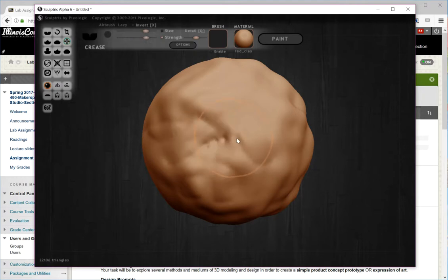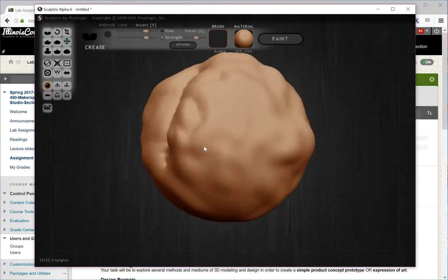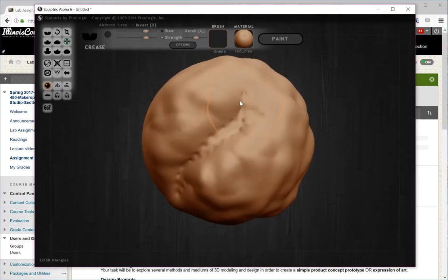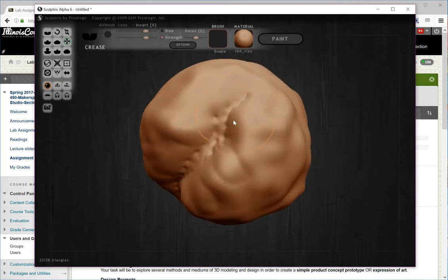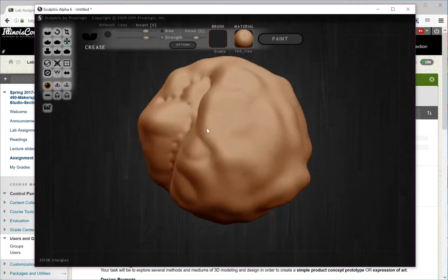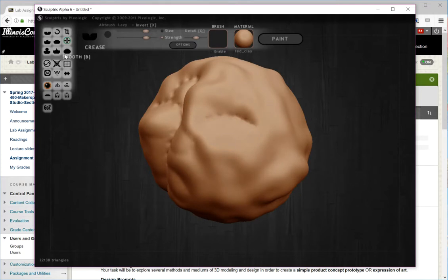And now let's try. Look at that. Now I'm doing much deeper and more substantive creases. You can see how that's punching in the side of our sphere. And so be careful with these, because if you turn these up too high, you can really mess up your object, but that's okay. You can always start over if that happens. Just be aware that it can have powerful effects.